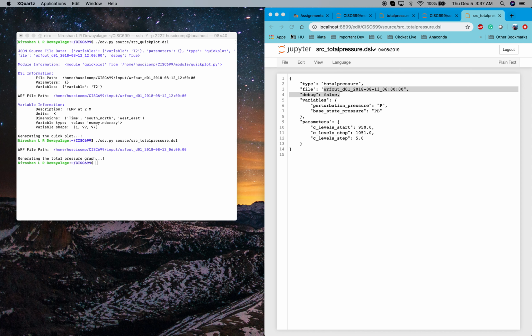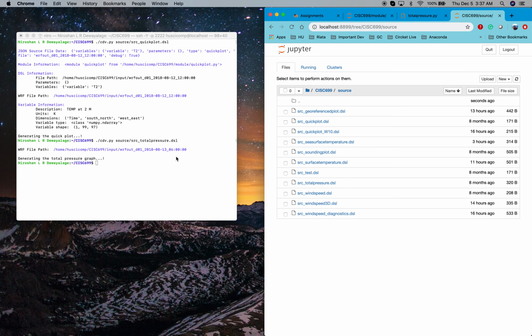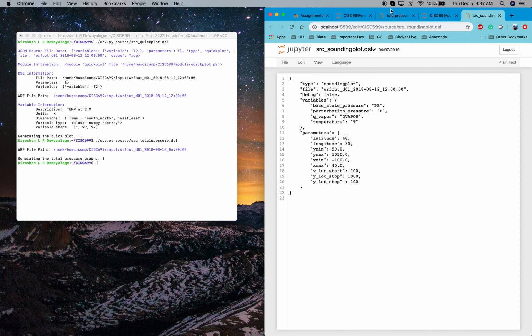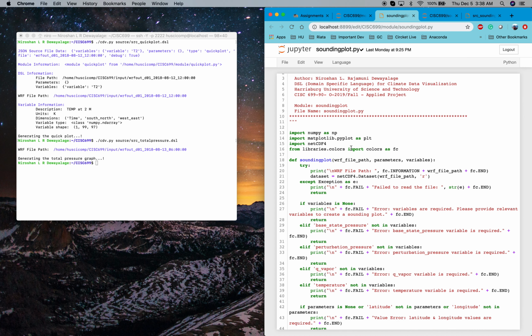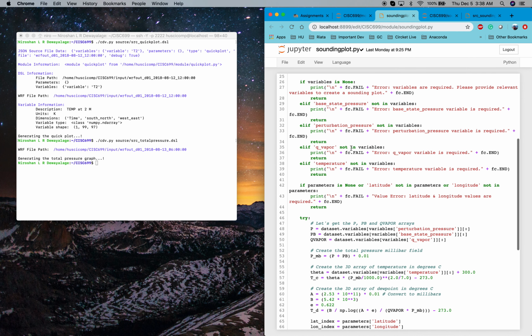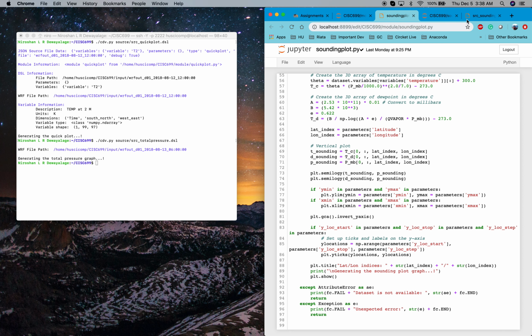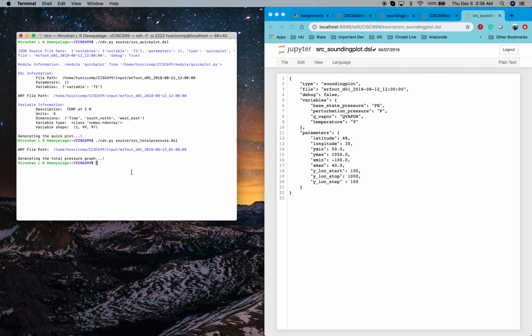So likewise, let me quickly run the sounding plot too. This is a source file for the sounding plot. You can provide additional parameters for that. And the sounding plot Python program is a huge program. It has a lot of calculation, again different algorithms, and I'll run that.